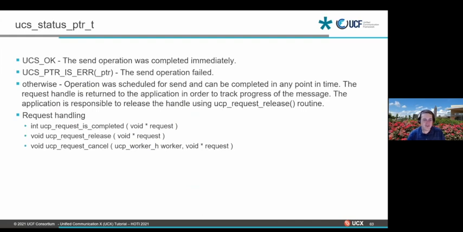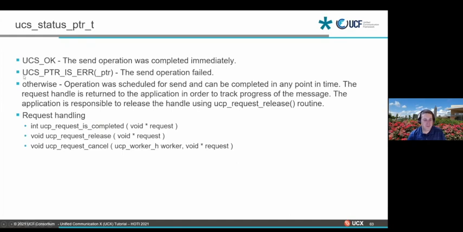Just a brief aside, you'll see in all these examples, we have this structure called Ucs Status. As you might expect, normally if you were to do some kind of transfer, you'd say, did this happen? Did this complete correctly? If I did a send, if I get Ucs OK, it was completed.